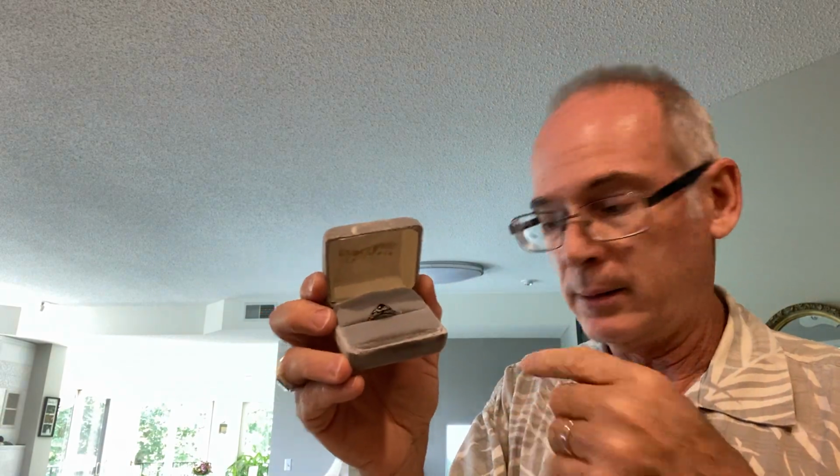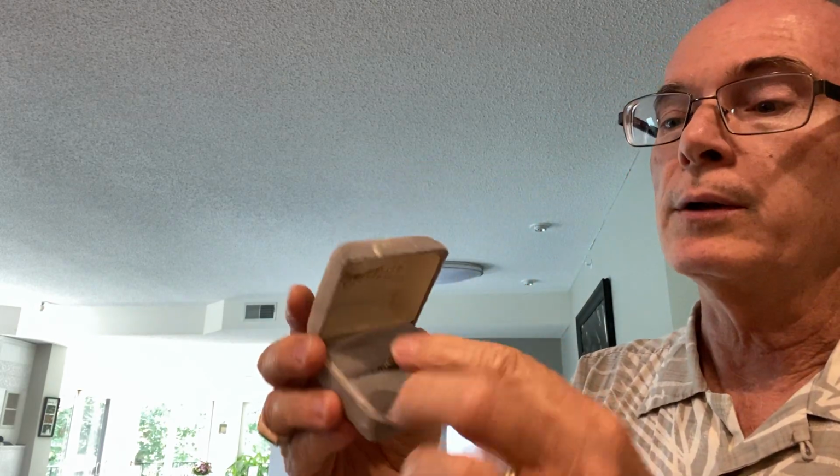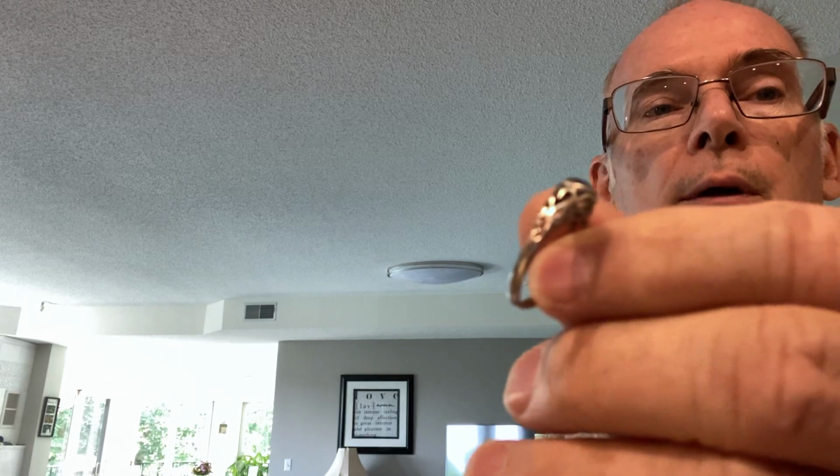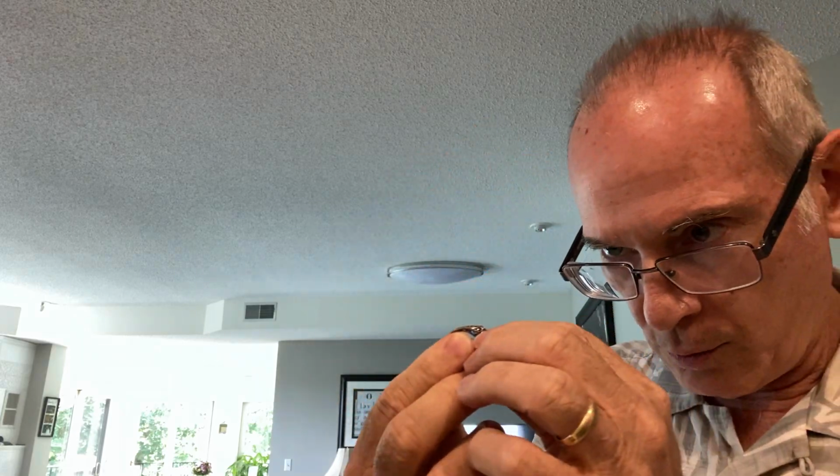But that was a good find. And then in the bins were several of these ring cases. When I opened them up, I just threw it all in my cart because I thought I'd look at it a little later. Found this was one of the rings. It's a pierced work on the side, and it is stamped 925, so it's sterling silver. It's probably an onyx stone in the middle, a heart-shaped stone. So that was a great find right there.